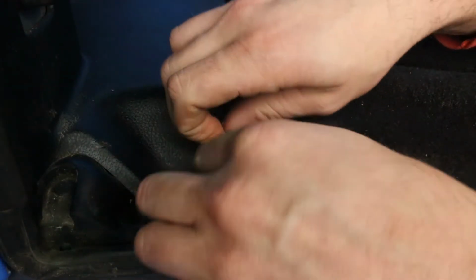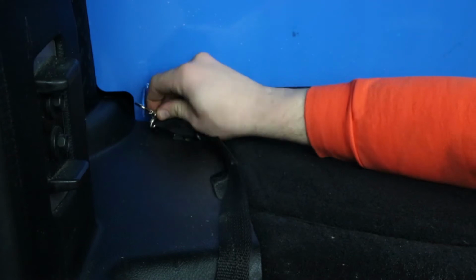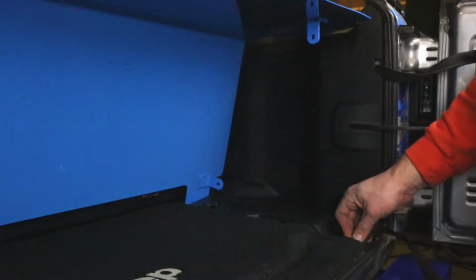Next, using the hooks attached to the straps that we give you, feed it through the hooks that are attached to your Jeep in the cargo area, and then hook it on our brackets. So there's one in the back on each side, and then there's one on the top. Then tighten the strap. So we'll do the same on the other side.